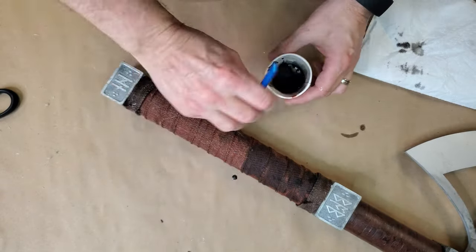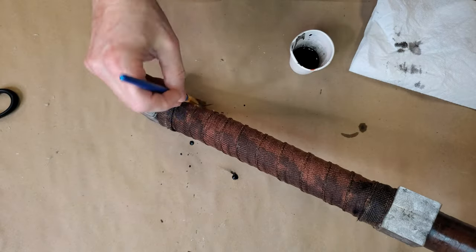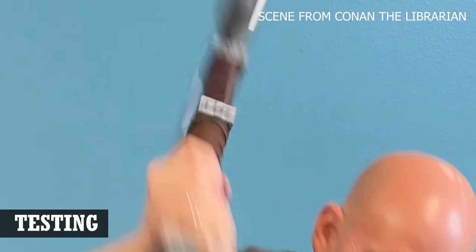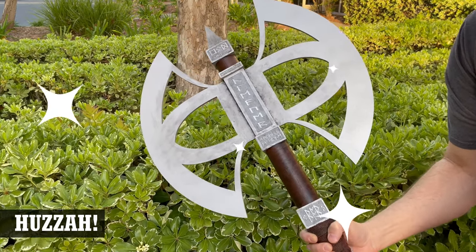I threw that same watered down black paint on the wrapped handle to weather it and make it look used. All done, and now for a quick test. Hooray!